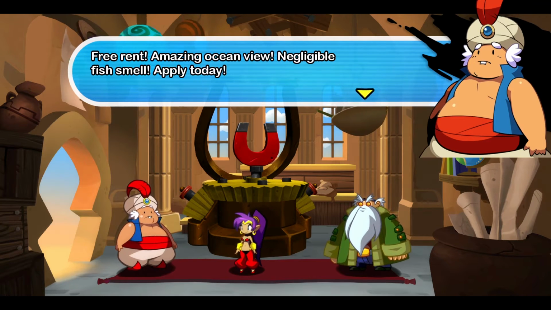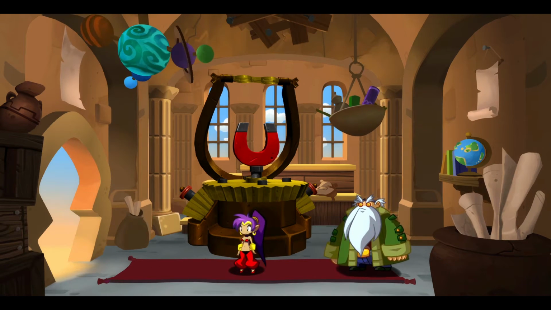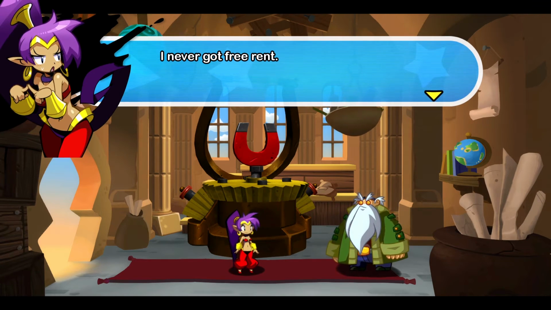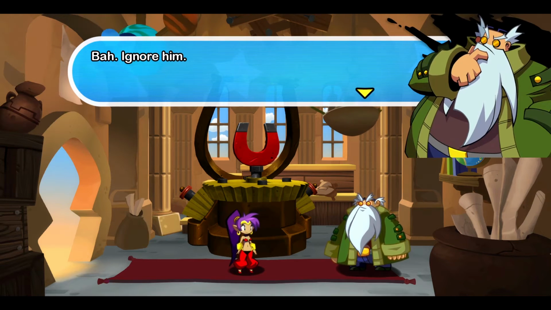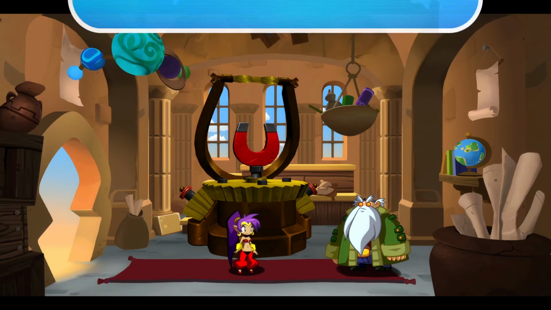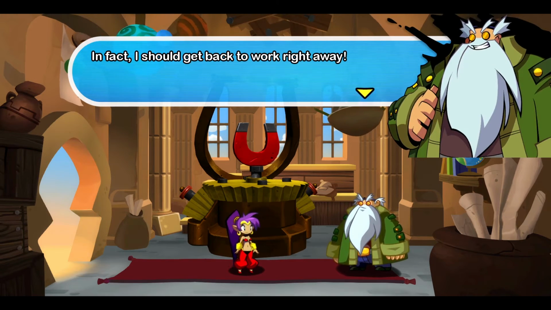Here's the town mayor. It's kind of this weird thing where Shantae, even though she always saves the day, poor Scuttletown always gets attacked, and the mayor is always quick to fire her. Even though I'm not sure she ever gets paid. It's a whole ordeal.